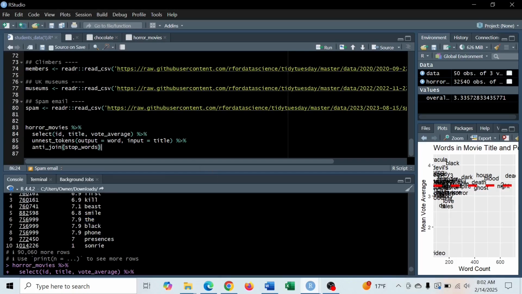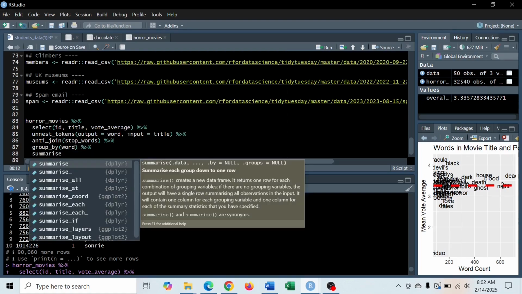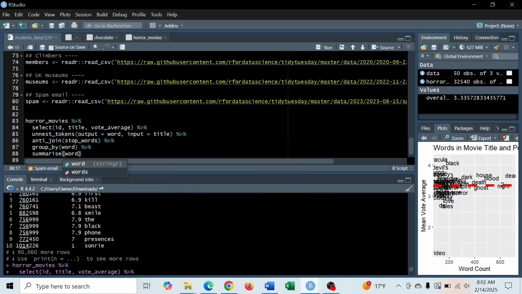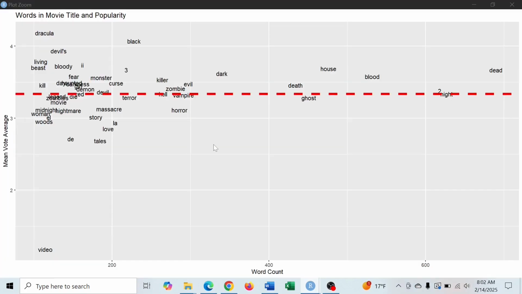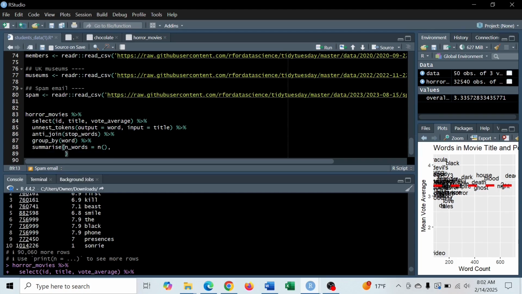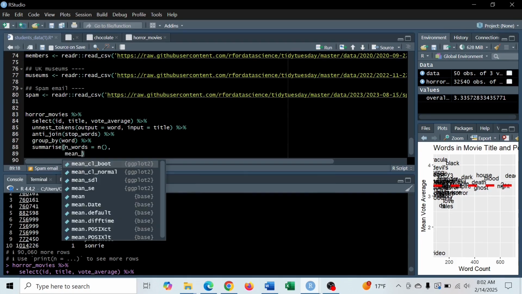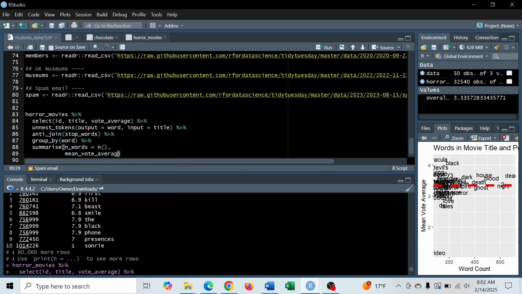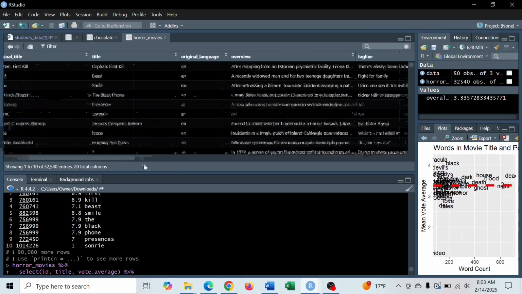So what we can do here is group by word, and then we summarize. What's the variable name? Number of words, and then the function n. That will count the number of rows per word. And then we're going to calculate the mean of vote average.